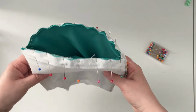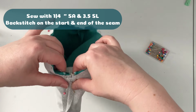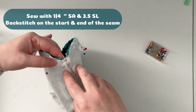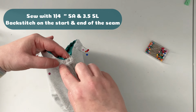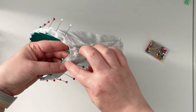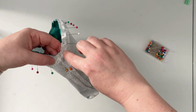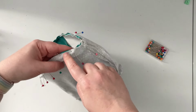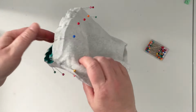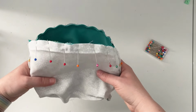When you have your outer and your lining pinned together, you're gonna sew all around with the 1/4 of an inch seam allowance. I would start with the end where you have your folded zipper ends. Like I said, that's gonna be the most visible part, and you're gonna start sewing the straight part at 1/4 of an inch, then pivot, sew around straight up to the 1/4 mark, pivot your machine, sew at a straight line, and then sew back up to your first stitch. So take your time, don't rush it, remove the pins as you go, but everything should stay nice and secure in place if you have it pinned the way I did it.